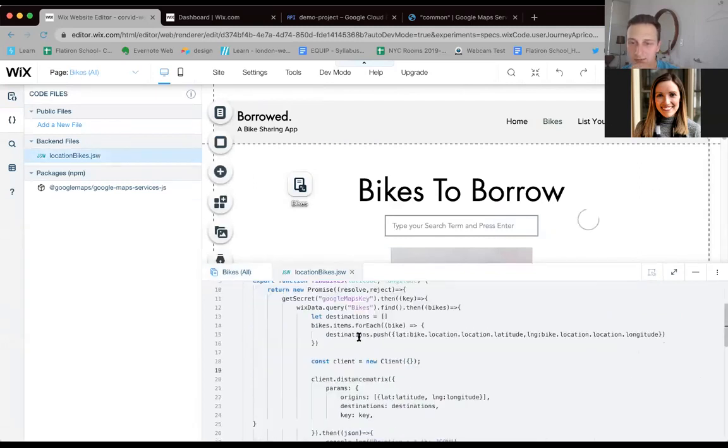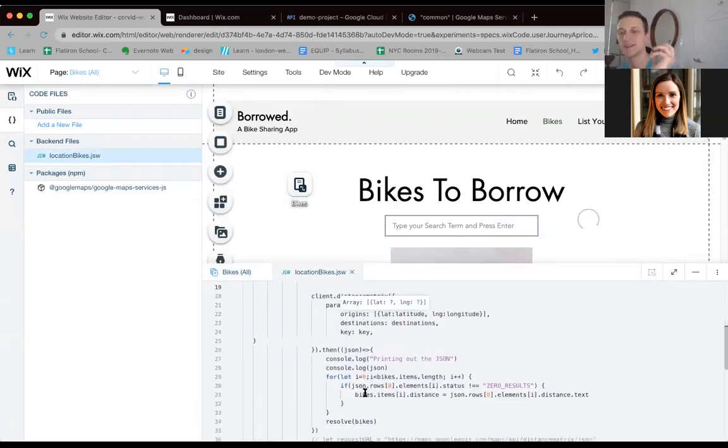So I'm going to go back to my editor and open up location bikes. And remember, when you're debugging stuff, the key to it is you just have to constantly be console logging. It's all about how many times can you console log. And I think a lot of programming is about being humble, right? You have to be humble about what you think you are accomplishing.